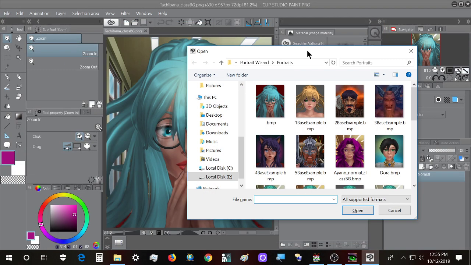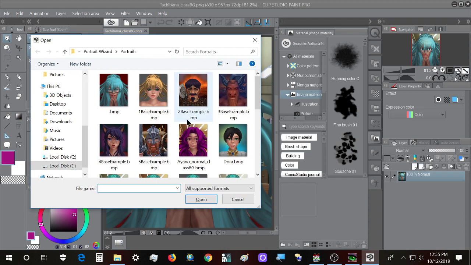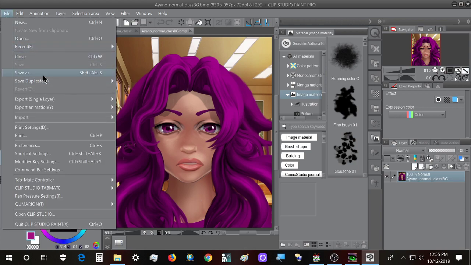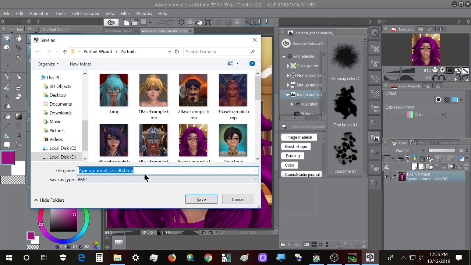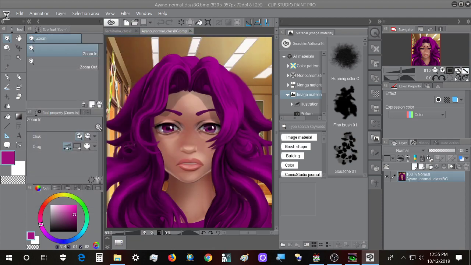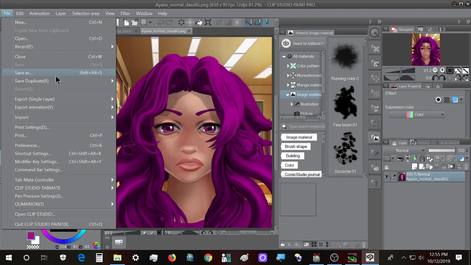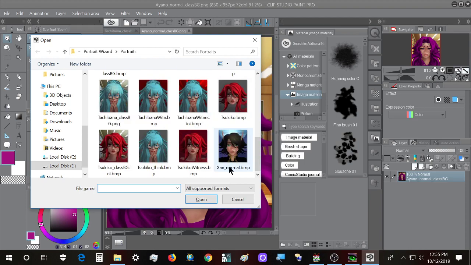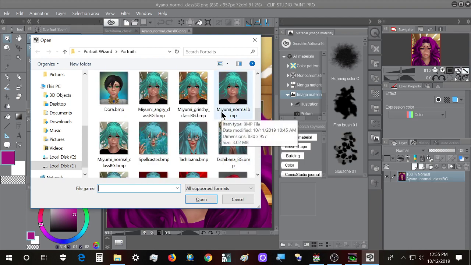We open the next one, which I require. I require this one of Ayano. I will save this one as Ayano normal.png. Save. Open the other one. Alright, let's see.